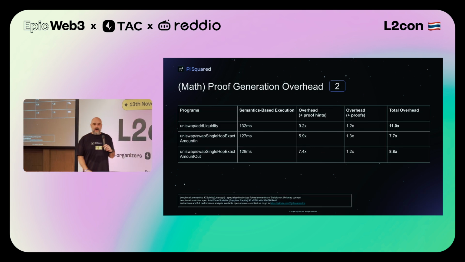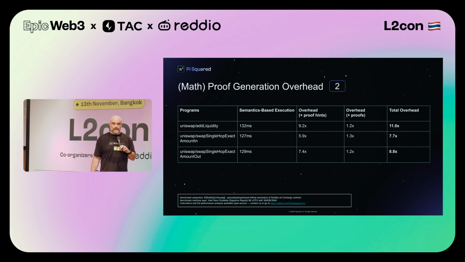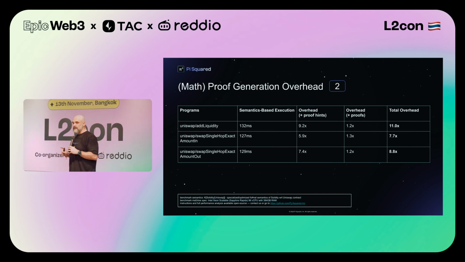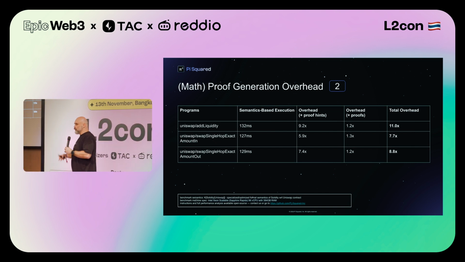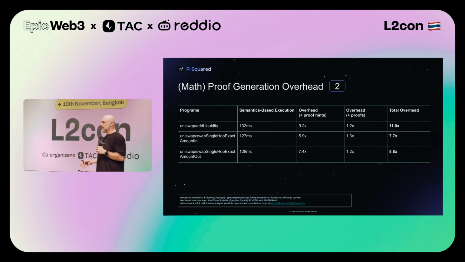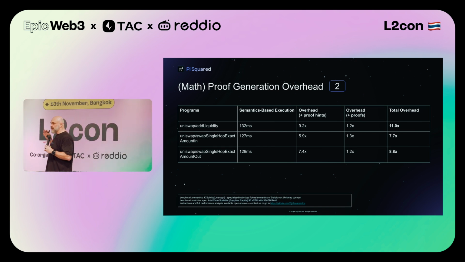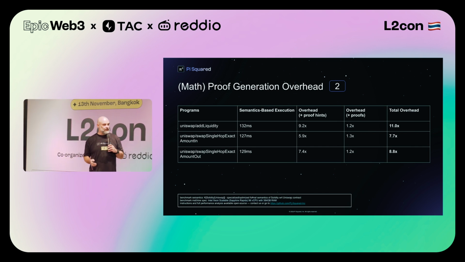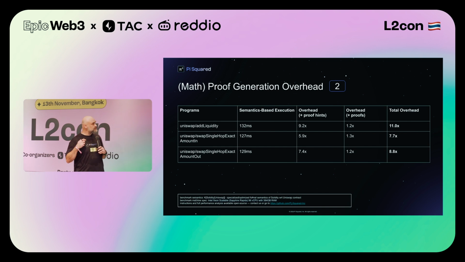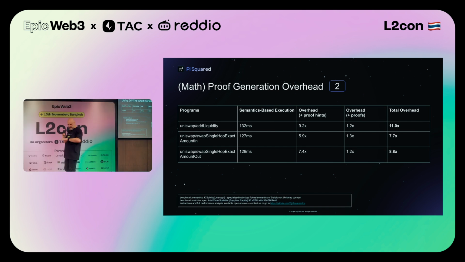All right, but now how about the second step, generating mathematical proofs? This is where we incur a 10x overhead currently. And not because it is hard to get a mathematical proof, but because it is hard to log it. If you want to extract anything, if you want to make any program log something detailed, it will take time and space. But we know how to improve that. That will get faster. Now let's get to ZK very quickly.